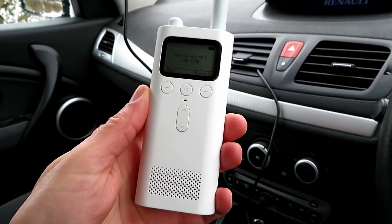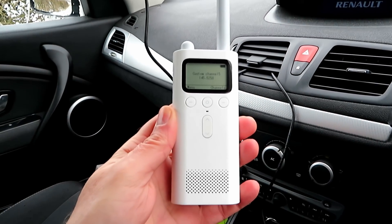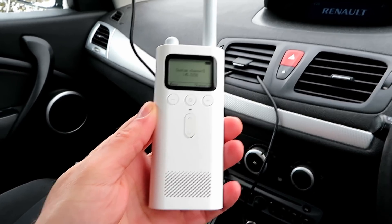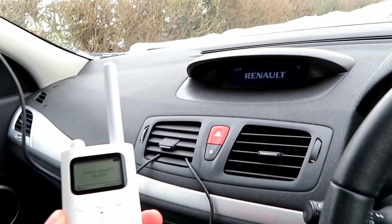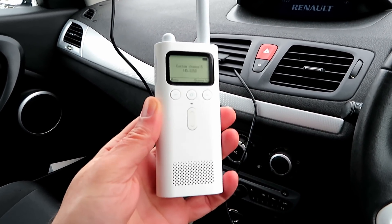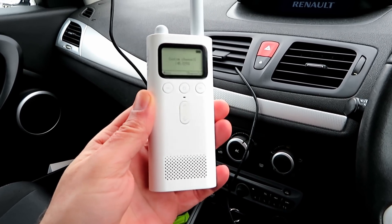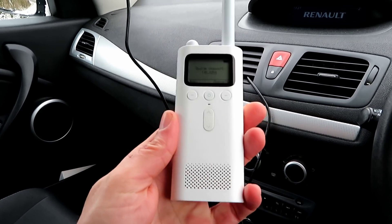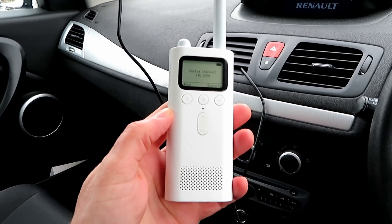All right, hopefully that was a good test. We'll motor off to location B now. It's absolutely freezing. I can only stand up there for about a minute before my hands start to freeze. It's minus two. Other people in countries like Canada will go, oh really? It's positively balmy. But for us softies in the UK, it's a bit cold. So anyway, let's take this — I have to say brilliant — radio, white radio in the white snow, over to location B and check it out.